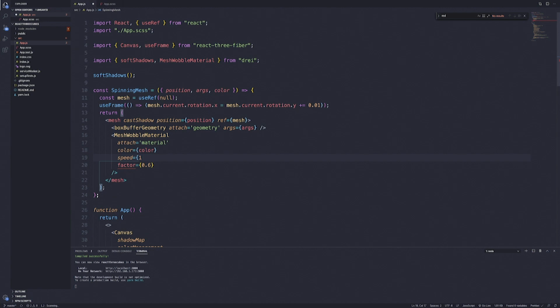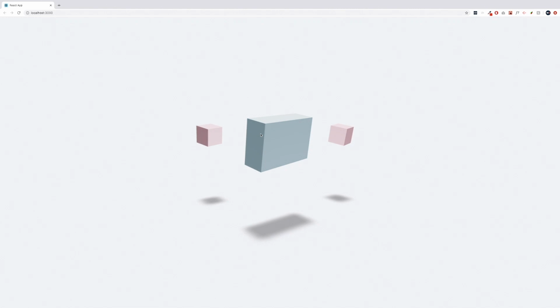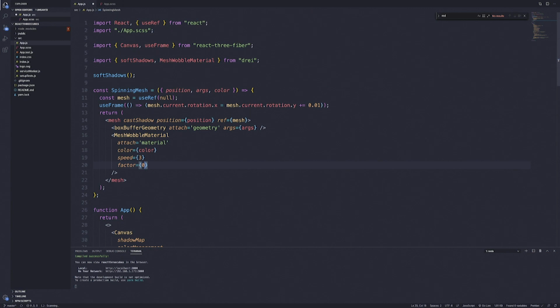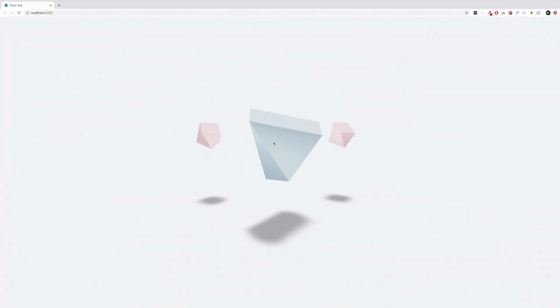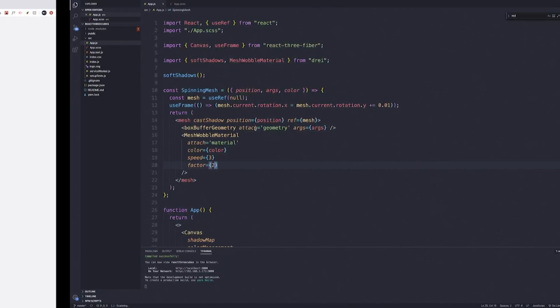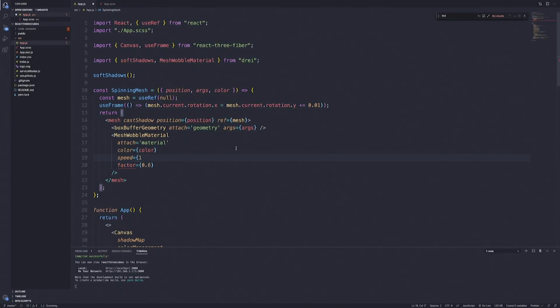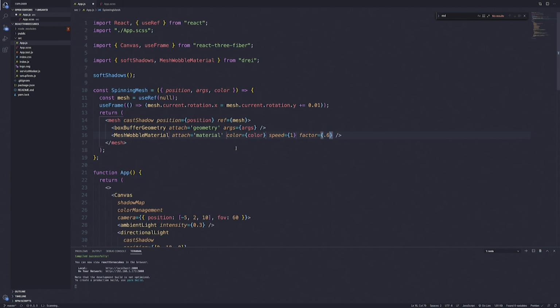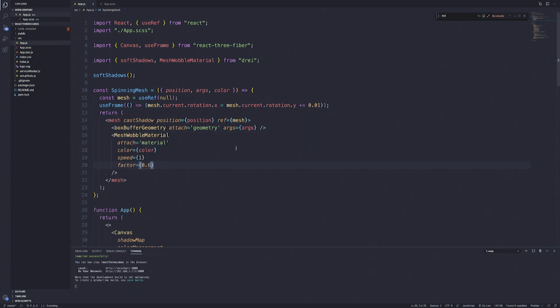Let's go ahead and take a look now. So now you can see that they are a bit wobbly, and depending on the speed and the factor, they do change in terms of how wobbly they get. So a speed of 3, it would start moving. Look at that. It's really going now. And then the factor, if we change this to a factor of 2, it's going to get really intense. So now it's just super emphasized, and it kind of breaks for our middle one because it's too emphasized, and so it kind of just doesn't look good at all. So I will change this back to 0.6 and 1. Actually, it wasn't 1, was it? It was 1. Okay, 0.6 and 1, but then they are going to change dependent on the item.